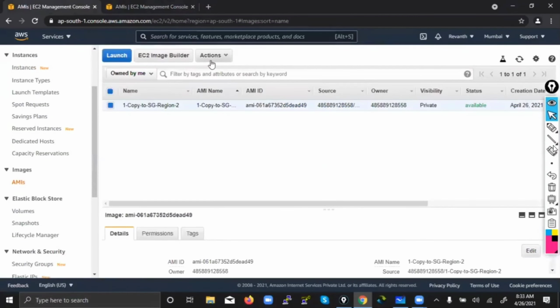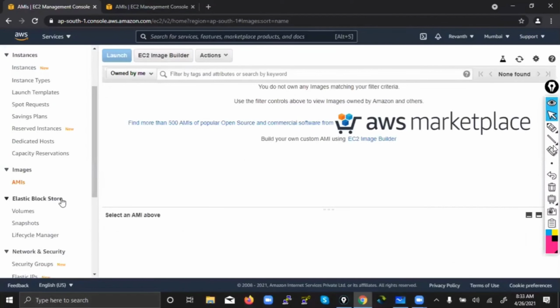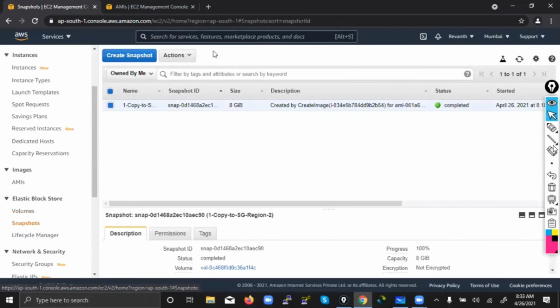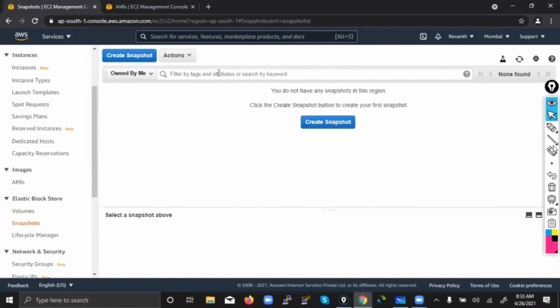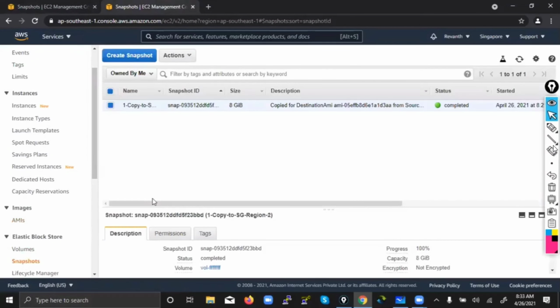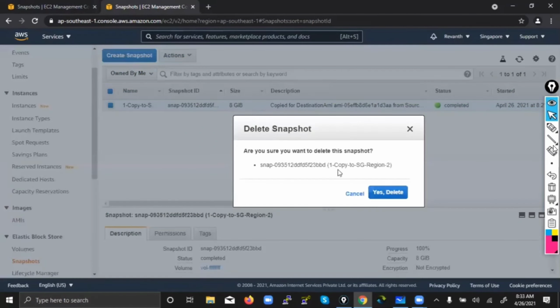In Mumbai also I'm just deleting. Of course, the volume also I will delete. The snapshots you also have to delete manually. Why? Because again we are dealing with snapshots, so you should not get confused between the first example and this. So I'm just clearing the stuff.